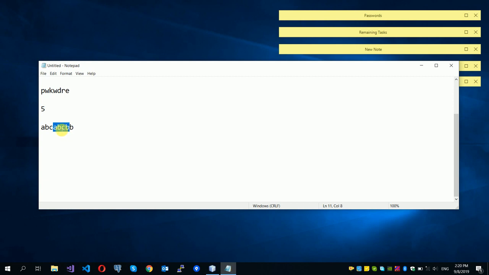B is duplicated. So if B is duplicated, then we're ignoring A and B altogether. We're going to start counting from C, B, then B is duplicated, so we're going to ignore this and B is the only character. So we have stopped counting. What is the maximum length? The maximum length is 1 to 3 or this 1 to 3, doesn't matter. If we have D here, then this is going to be the longest 4-character substring. So our function should return the number 4.